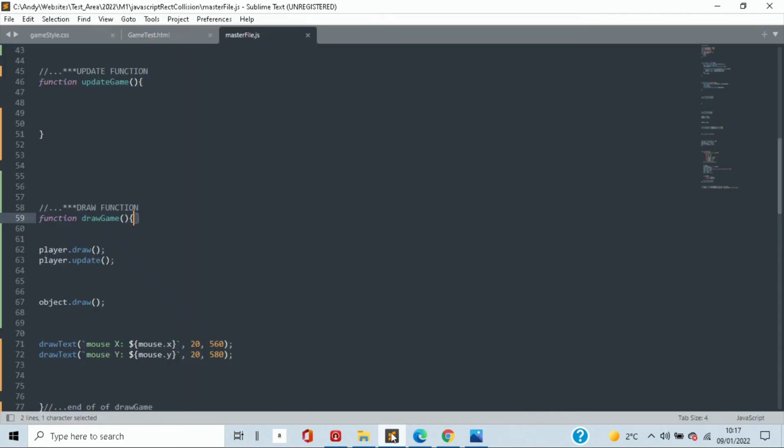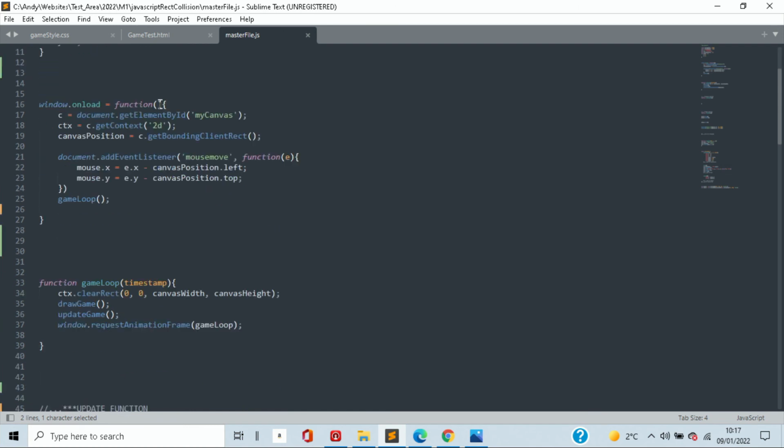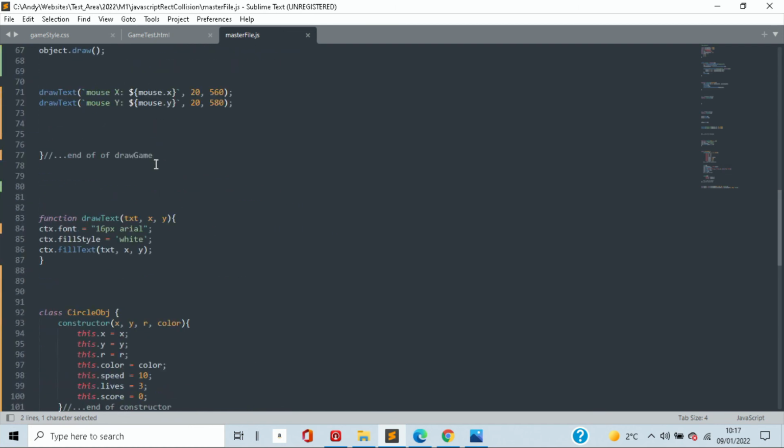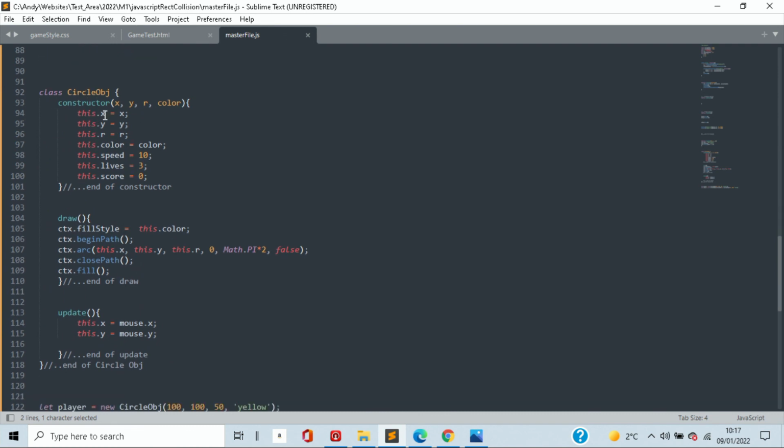Now, hopefully you've enjoyed that tutorial. First of all, you used the game template that we had set up in the previous video. And we've created this circle class, this blueprint of a circle. We've got our constructor there. We've got the parameters, the x, y, and the r, which we're going to feed into there. I've added speed, lives, etc. If we weren't using the mouse, we could use keyboard inputs and we could use that speed.